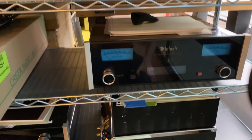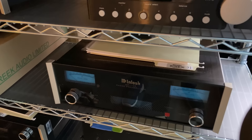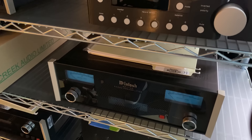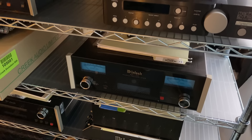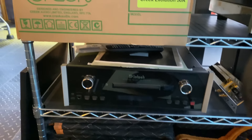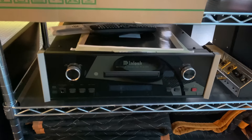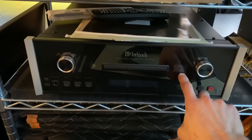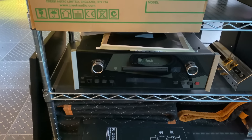This also just came in — the McIntosh MP1100, an excellent phono stage. One thing that's unique about this phono stage is it has an ADC built-in, so it will actually give you a digital output from your vinyl, which is kind of cool. My thought is this was probably originally meant to be paired with a D1100. Also just came in — a single-owner MCD550 in excellent condition. The way we judge condition on this era of players is by the brightness of the volume control VFD. This looks like a very low-hours unit, so if you're looking for a Mac CD player, this is a great option.